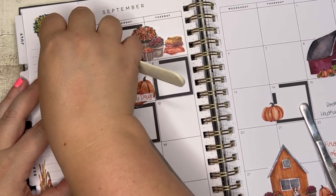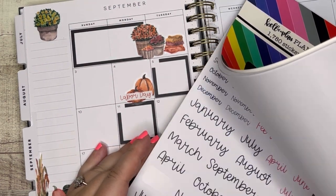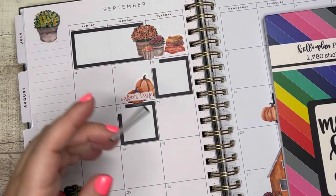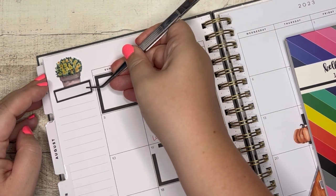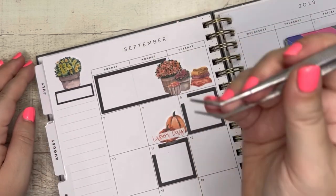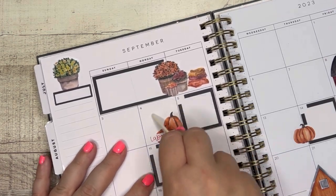I'm not a big fan of putting things kind of floating, so we could grab the monthly, go back to the monthly basics and grab a black box and ground it. Ground the pot on a box. Like right under it. Just like that. Okay, do we want to do anything else or have we played to our heart's contentment, our heart's delight?